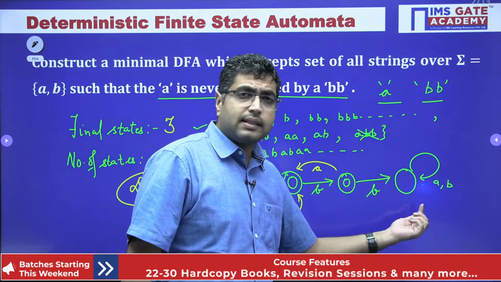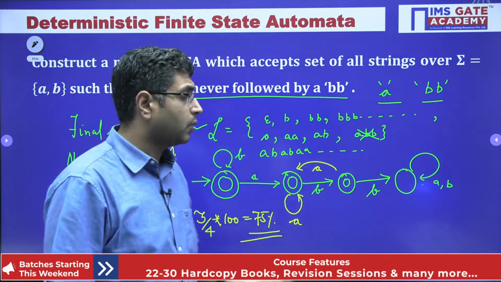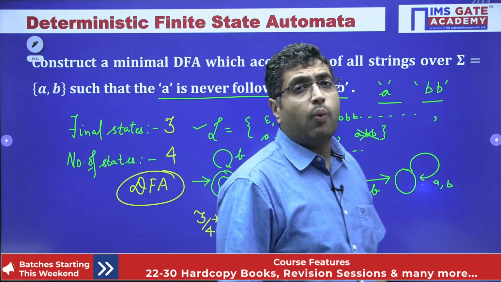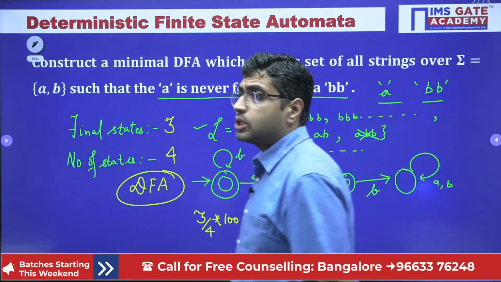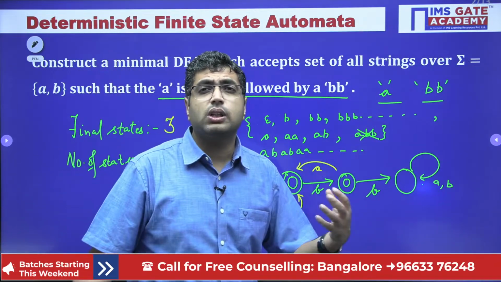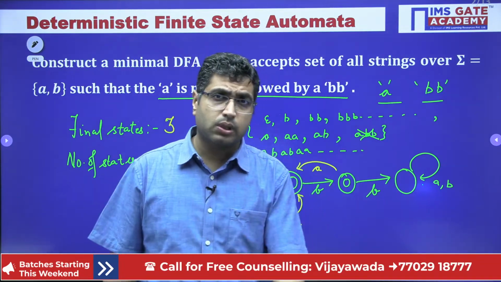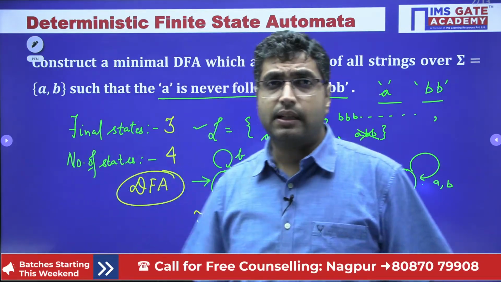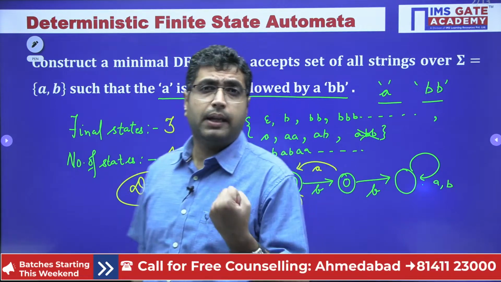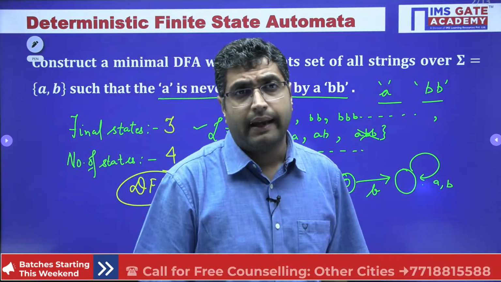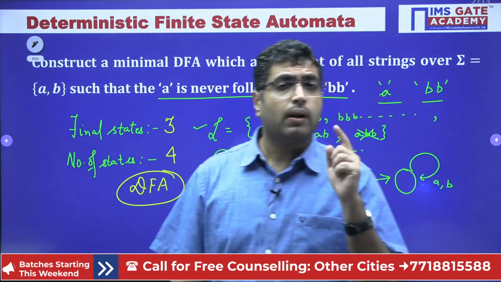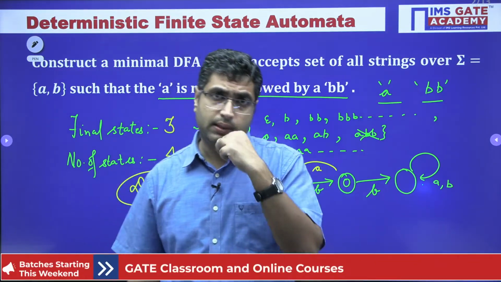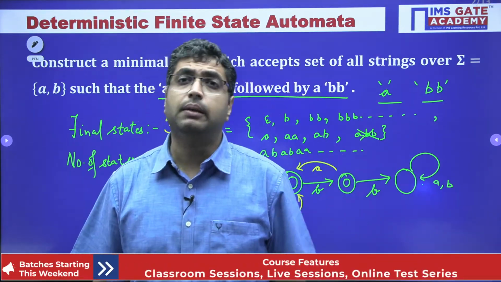Now, this is a dead state. We cannot merge it with any state because on A and B, it remains on itself and can never lead to the final state, right? So what I'm trying to motivate is, once you have drawn the DFA, you can check whether there are any set of states which have similar behavior and we can merge those states. In this example, we do not have any such case. Let us see one example where we'll have such a situation wherein 2 of the states have similar behavior and we will end up merging those 2 states. And then we will see that minimization might be possible in certain situations. And is there an algorithm for doing the same so that we get the minimized DFA, minimal DFA, right?